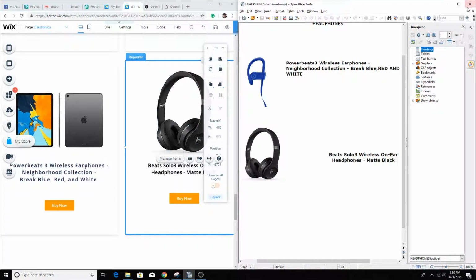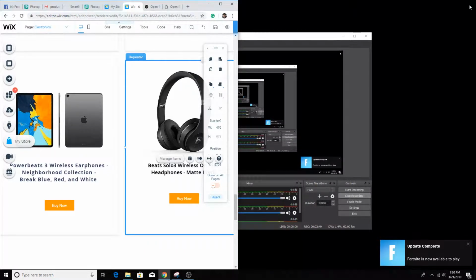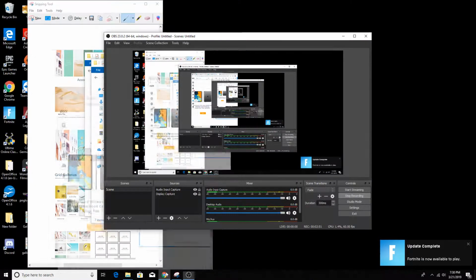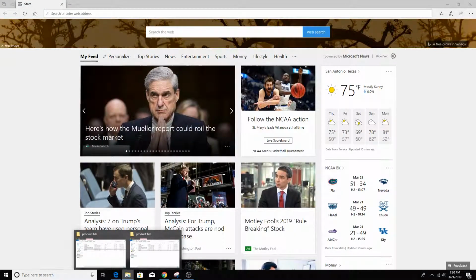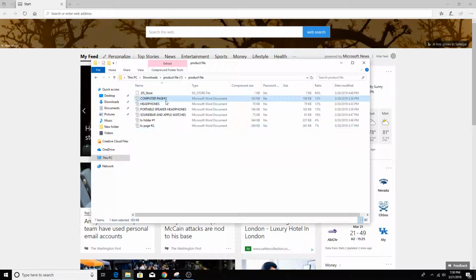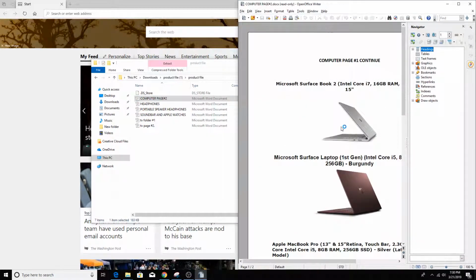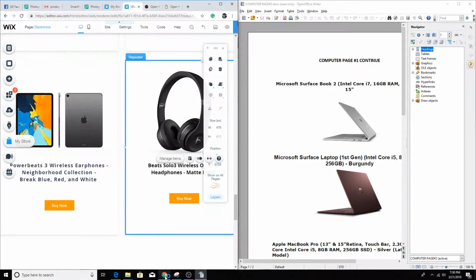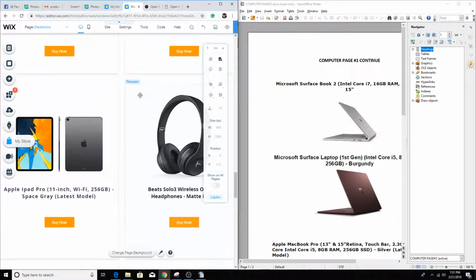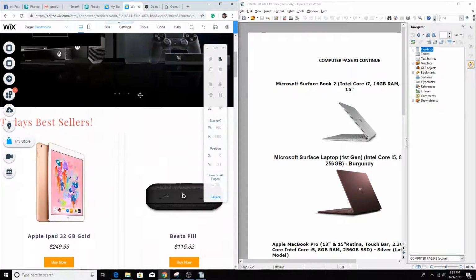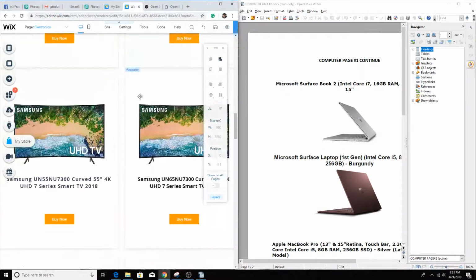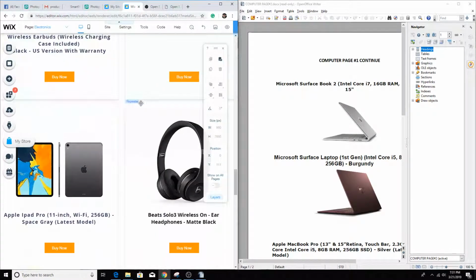And let's see what product it's going to be. My bad, I got a million things going on here on this computer. This is going to be a computer, but which one, I don't know. I got to check what we already put in. So we already put in the Surface Pro. So let's start with this one right here.